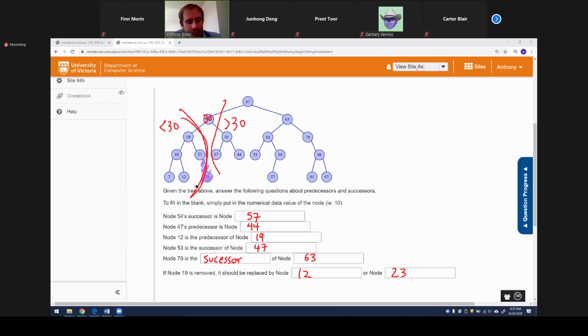The only two nodes that we can make that replacement with and maintain our binary search tree property are the 30 and the 37. Similarly, if I replace it with 37, all the nodes over here are less than 37, and all the nodes over here are greater than 37. But if I replace it with any other node, that wouldn't be the case.